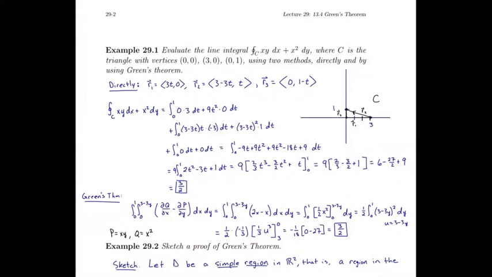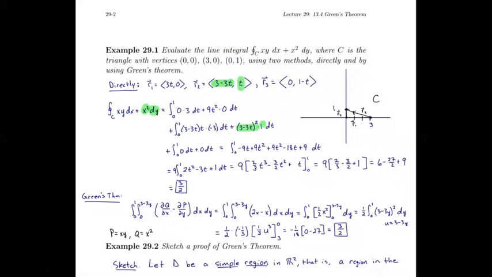Now, xy is (3 minus 3t) times t. That's this term. And then times dx/dt dt. So the derivative of x with respect to t is negative 3 times dt. So that's putting together the P dx version of this in the line integral. And the Q dy is now x squared dy. So x squared is this term squared. And then dy is dy/dt dt. So the derivative of this with respect to t is 1 dt. So that's our second integral.